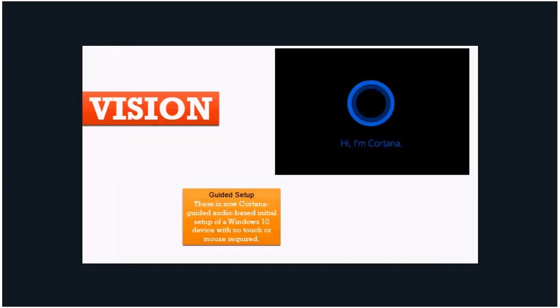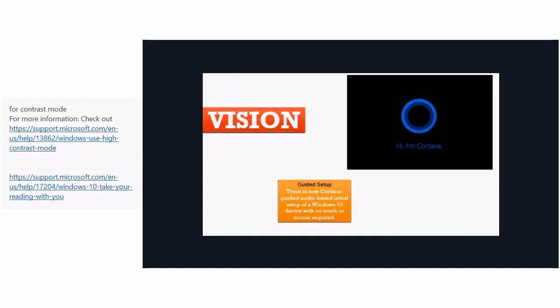That's such a blessing. And what you can do is Cortana can actually read to you. Cortana can find information for you. So this is actually a box feature during the initial device configuration. It allows you to do a setup. So you'll have to have your setup ready. So you can ask Cortana to do many things for you. Cortana is basically your best friend if you're working with Windows 10.